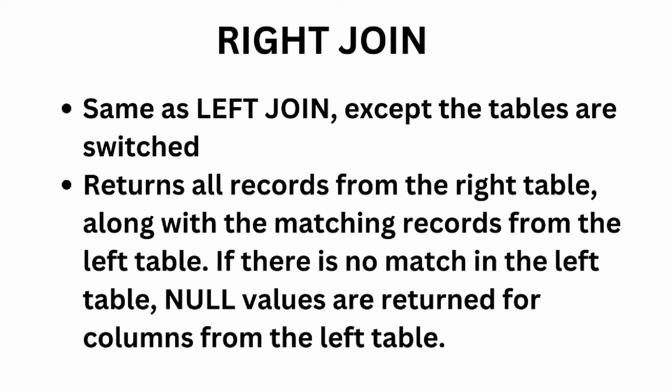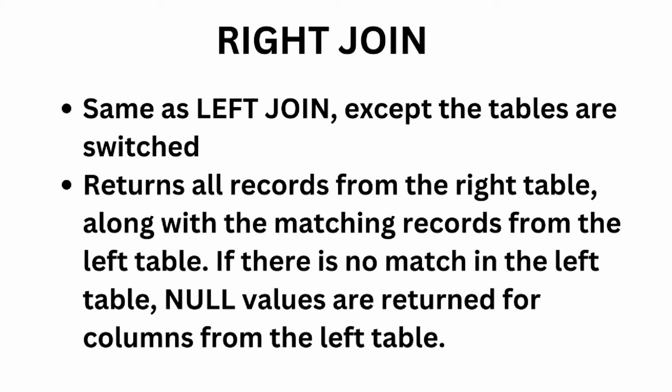But the reason I don't want to dwell on it too much is because a right join is essentially the exact same thing as a left join, except you just switch the tables around. So this would be the exact same thing as switching the table order in a left outer join. And in fact, you can pretty much go on just using a left join for two tables and just switching up the order of the tables in order to satisfy whatever needs you have. So it really depends on how you think about the tables and what order they come in your mind, whether table A is on the left, table B is on the right, or if table B is on the left and table A is on the right.